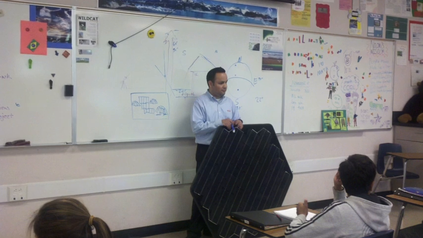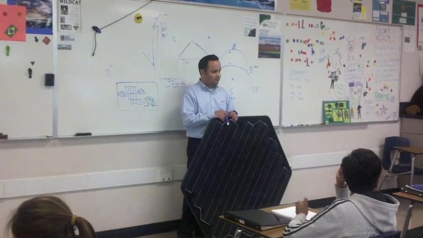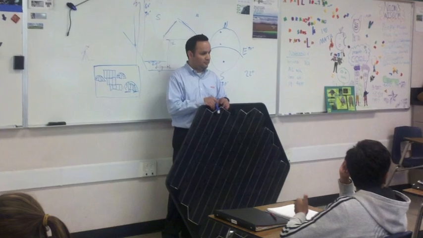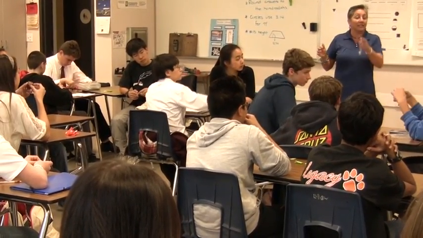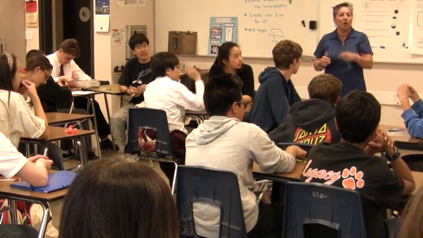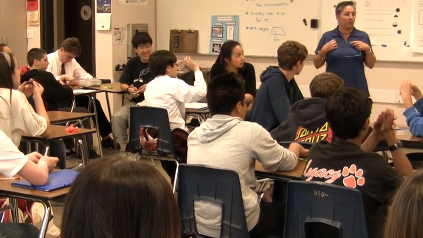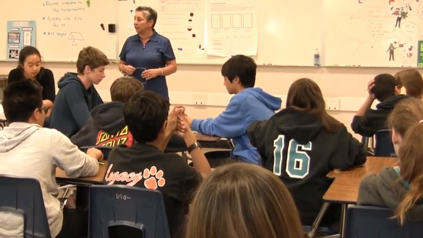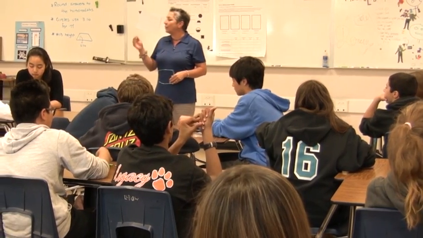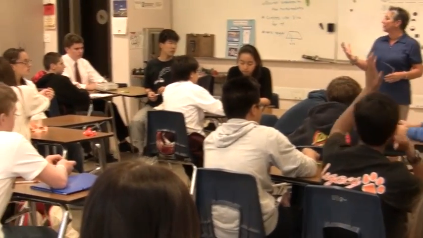I had some friends who work in the solar power industry come to class and talk about solar power and its use as a real world application. What was cool about that is they started using all kinds of terms in describing situations, like how far out the ladder should be from a roof that you're going to put a panel on. And right away, one of my students raised their hand and said, "Oh, are you talking about the slope?" And then they started talking about the angle of the sun's rays and how it hit the solar panel and how that had to be optimal so that you got the most energy use out of that. And somebody else raised their hand and said, "Is that the angle of elevation?"